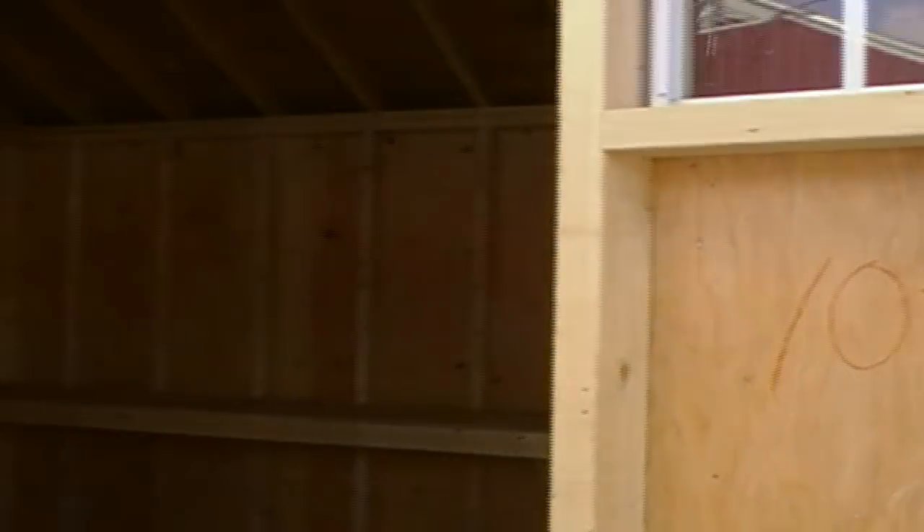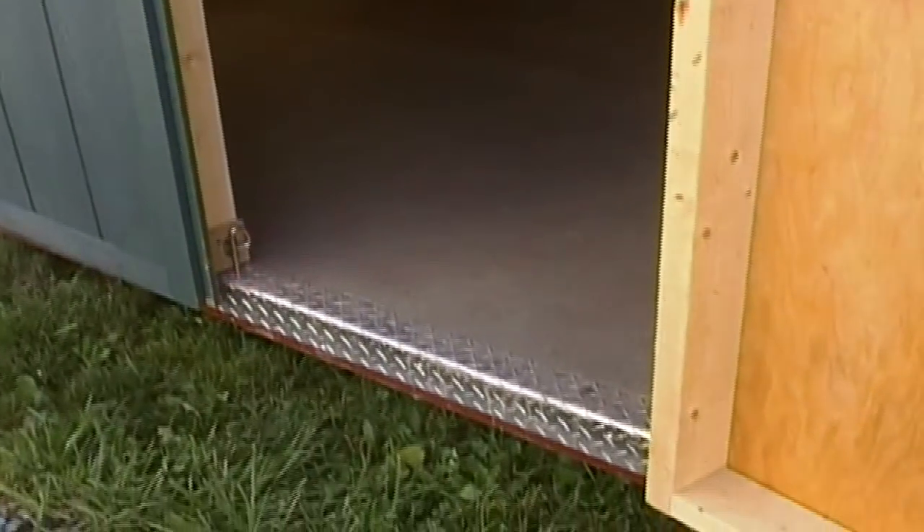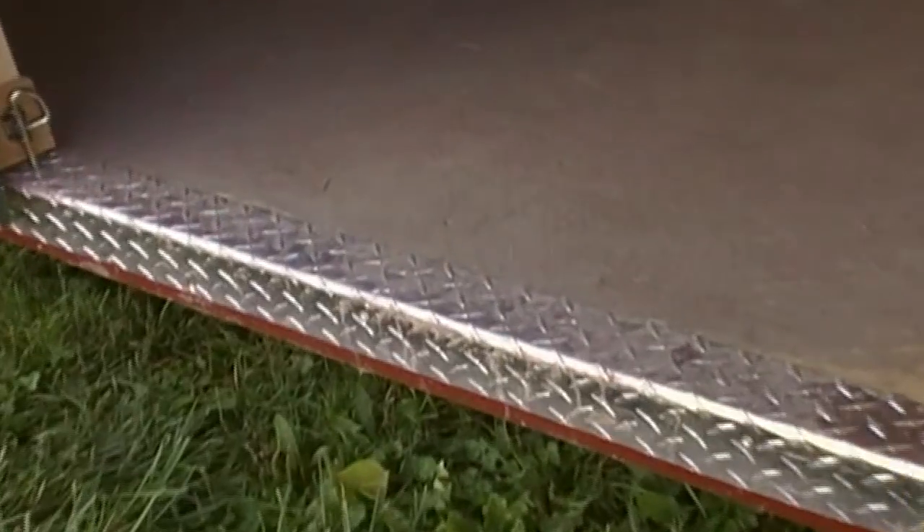Let's take a peek inside and see how much room and extra light that nice dormer gives you. This one is a 10 by 16 — that's the size of this model. It also has a diamond plate threshold, which is super nice if you're putting in mowers or a pressure washer. It'll stop the floor from getting nicked up. This is a display model so it's had a lot of traffic in it.